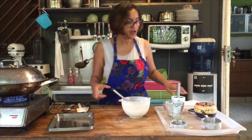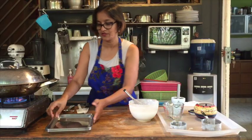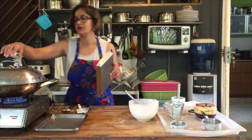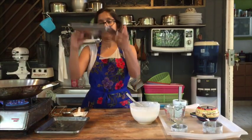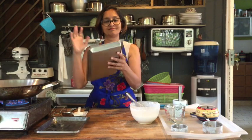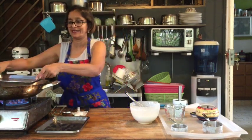Okay. Anyway, the steamer is ready. And now time to do this bit here. So you need to basically have a steamer. If you don't have a steamer, a wok will do with water. You need a tray like this. Doesn't matter if it's round or rectangle or square, as long as it's able to sit inside.